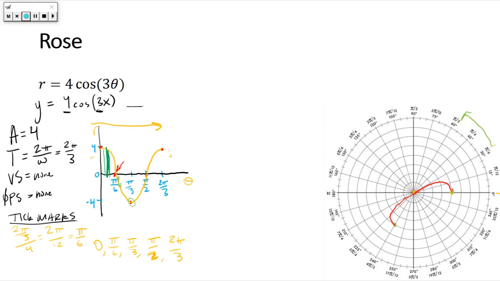So now we're going to come back to this point, pi over 2, 0. So we're going to have to come back looking at pi over 2 going 0. And the way that's going to connect is just to come back the same way it's been going. These are all sort of symmetrical. Okay, the next point we see here clearly is 2 pi over 3 and 4. So if we're looking at 2 pi over 3, we're going to go positive 4 in that direction. So 1, 2, 3. We should have a dot right here too. That should be green.